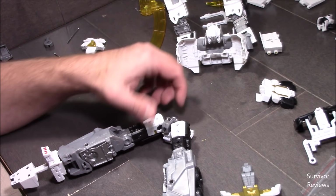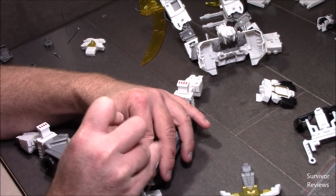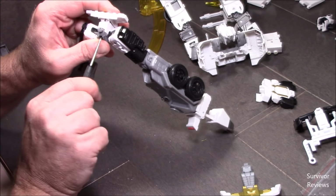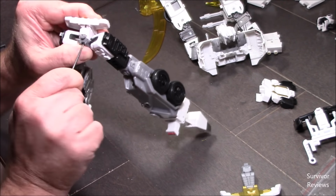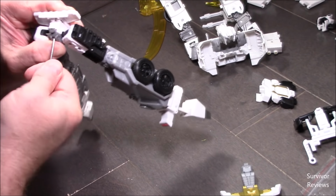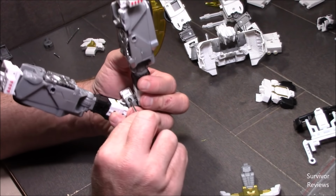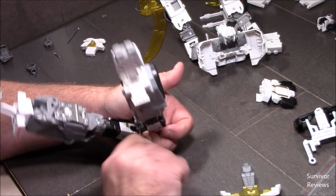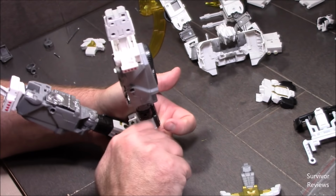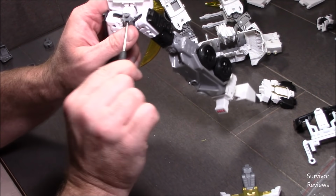There's one. And slowly working it down. Come on, get on there. You can do it. Yes. Okay. Now we'll do this one right here. Get it in here all the way. Alright, that was solid. That one's solid.